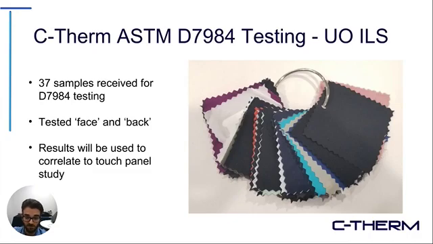Therefore, if you are walking around a store, you may be just touching a material, not necessarily putting it on. So really being able to assess both sides of the fabric can be very, very useful. And ultimately, once these results were finished up and sent off, next steps, they will be used to establish a touch panel study, which Susan will be discussing shortly.